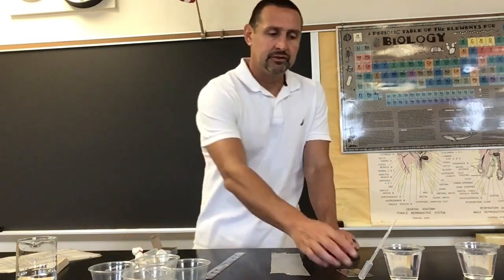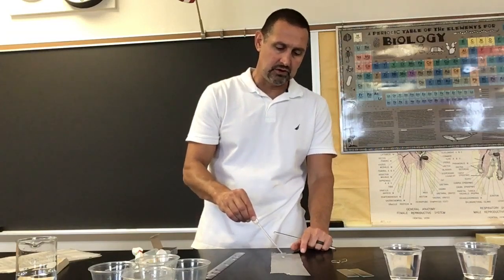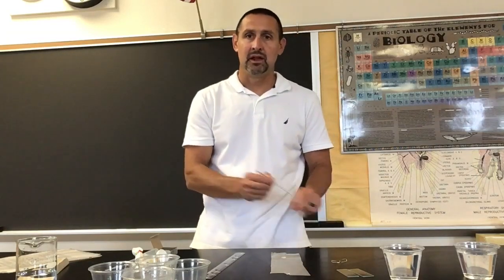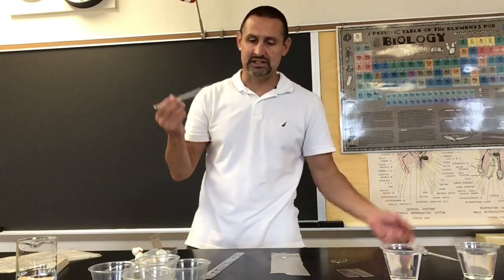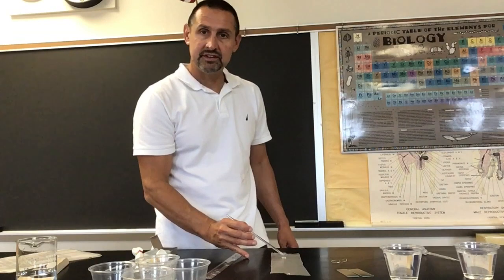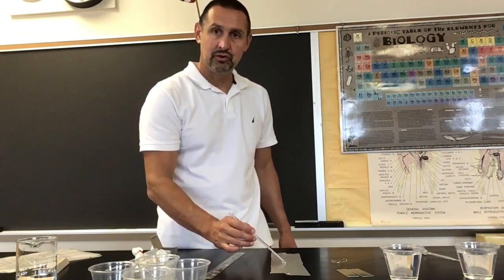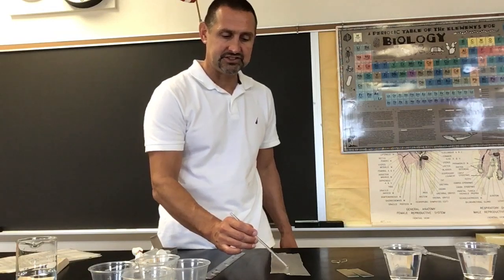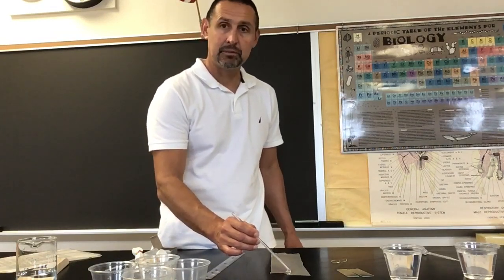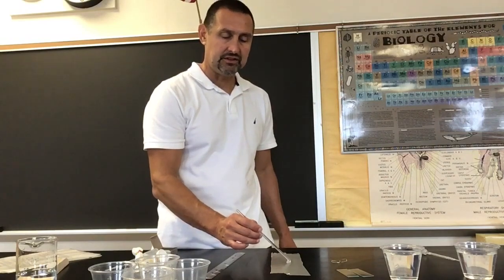Here's another thing I can do. I have a piece of wax paper and I'm just going to put a drop of water on my wax paper. Now I have just this glass stirring rod. You can use some other kind of utensil, but what I'm going to do is take this drop of water and race it to the other side of the wax paper. And the key is to keep it all together.